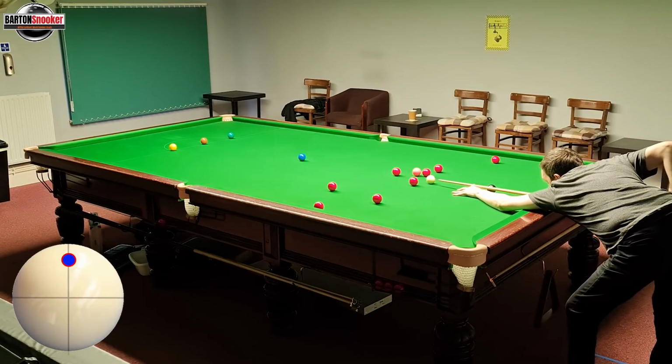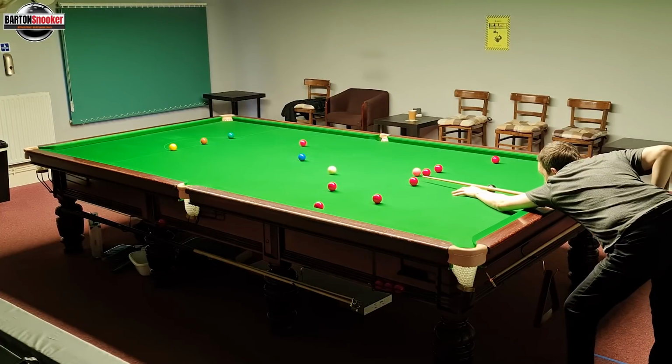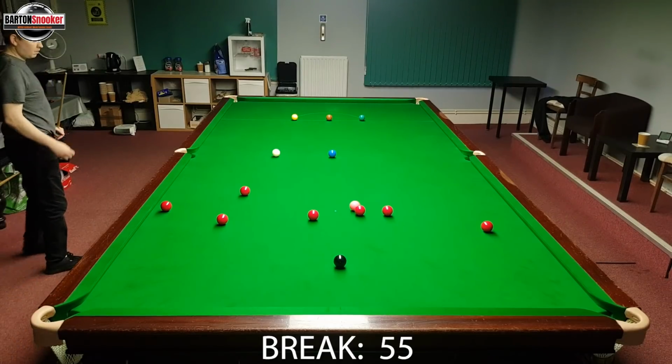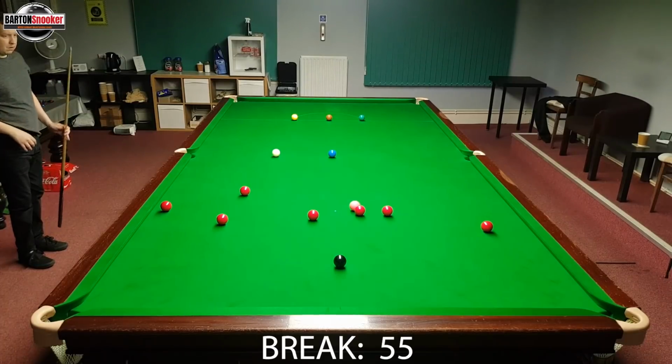Now again, up into the green pocket with the red, keep very, very still, believe that you're going to pop the ball. It's all about just doing your absolute best on those recovery shots. And that red just wriggles in nicely, and now I'm back in excellent position on the blue.